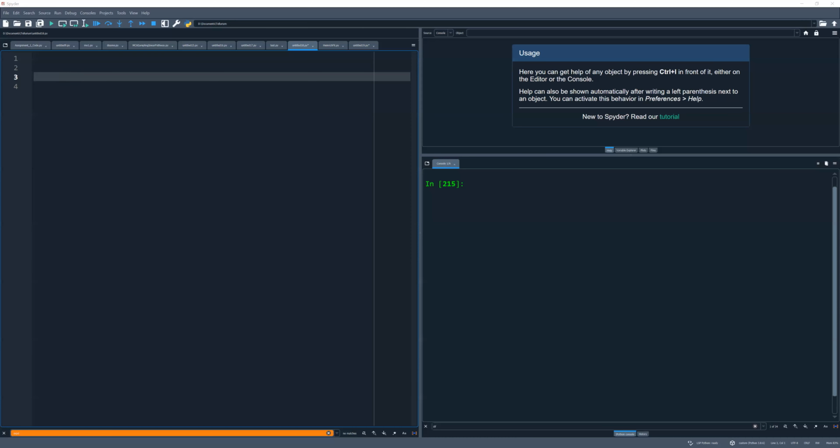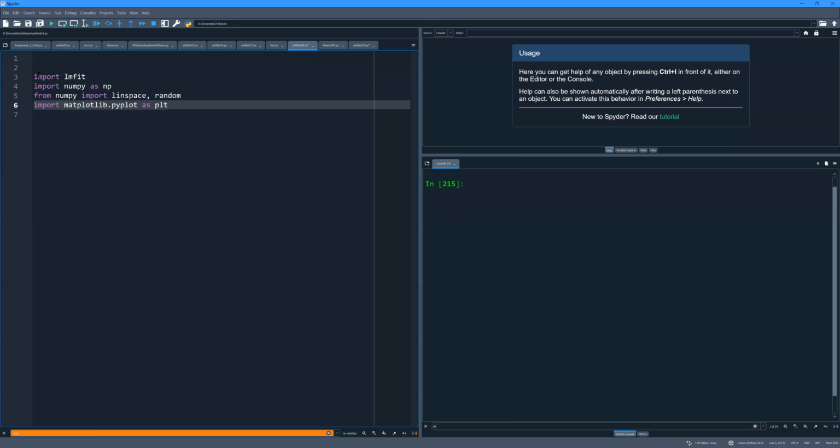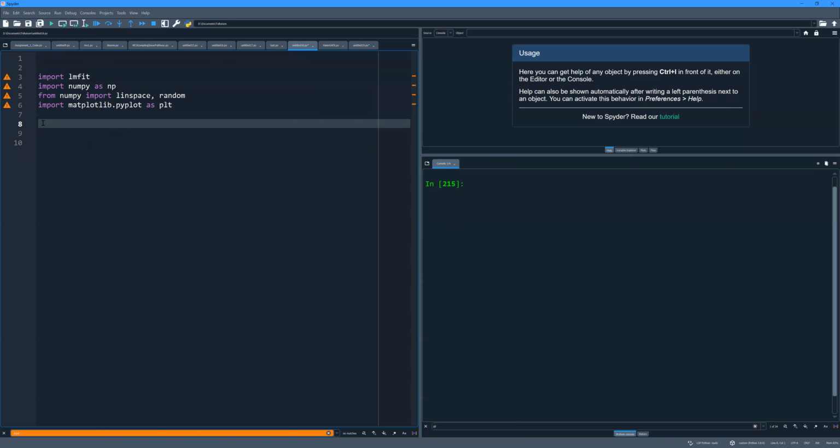So let's begin. The first thing I'm going to do is import some libraries I'm going to need: lmfit, numpy. I'm pulling some things out here. I don't really need to do that, I could just use np dot something, but not to worry. And then this is the matplotlib library. I'm going to see if I can type manually now instead of cut and pasting.